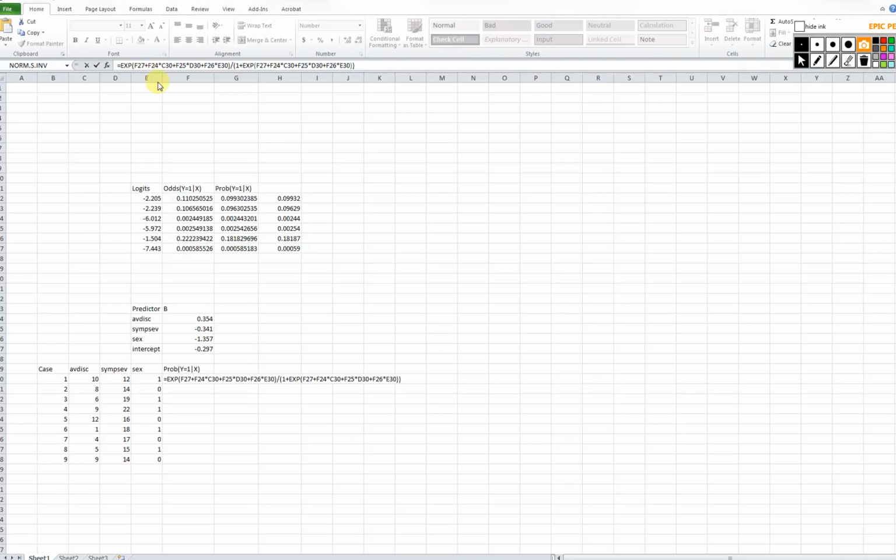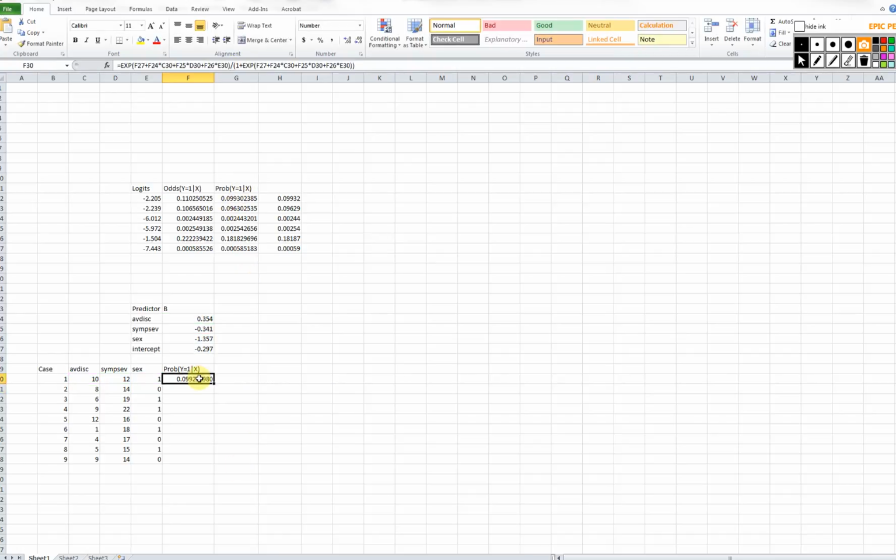So here's our equation. This is essentially the odds, the numerator of the formula that I just showed you. So this is the odds of being in group 1 relative to group 0, divided by 1 plus those odds. That's it right there, and there's my probability value.